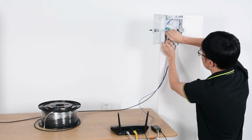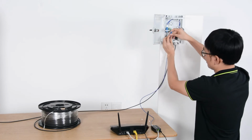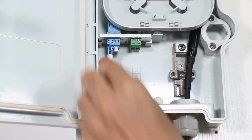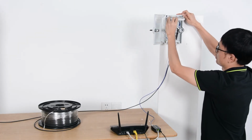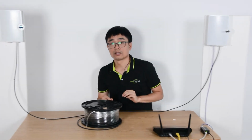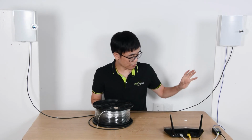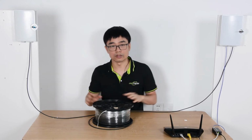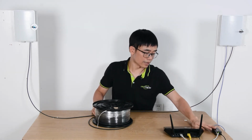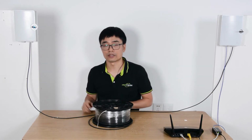All right, I'm going to pick the first cable, the A, and now I'll connect the cable to the adapter. All right, so far I have used the fiber optic cable to link these two terminal boards, and also used the media converter to send the data through this patch cord and to the edge.